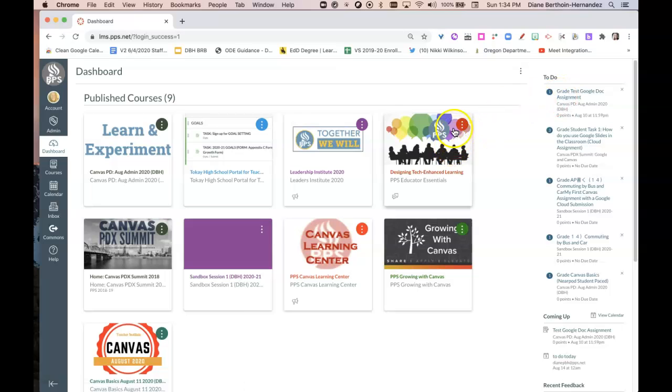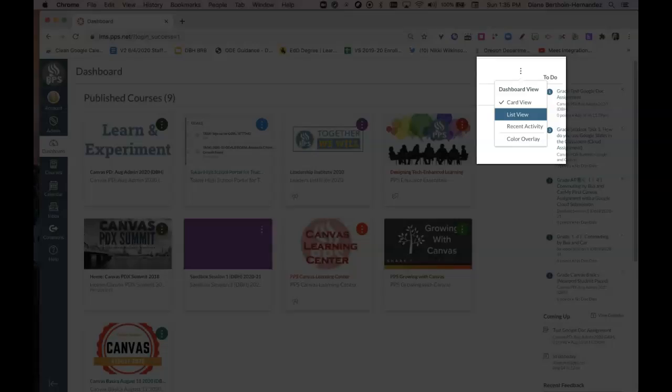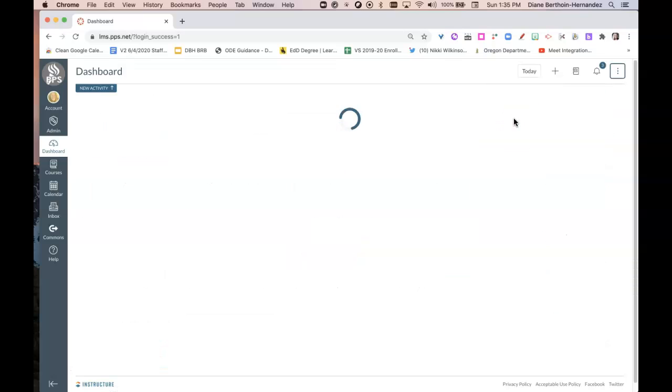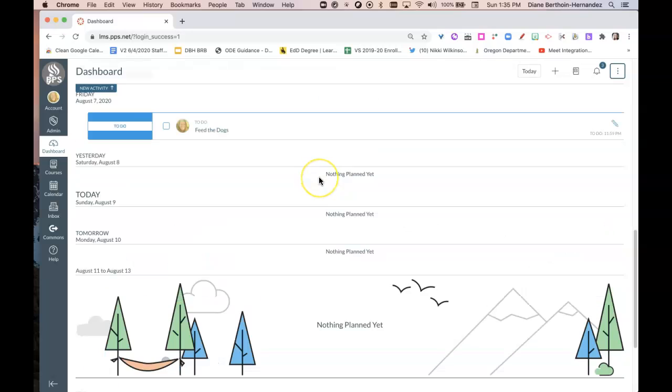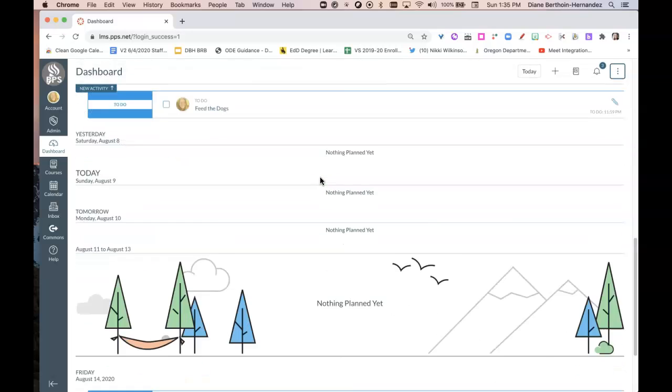So I'm going to go ahead here and look at my dashboard again. You'll notice that I have my tiles, and if I click on the trickle dots here on the top right, the trickle dots give me dashboard view options. I'm going to take a look at the list view here, and all prior assignments, etc., are already here.